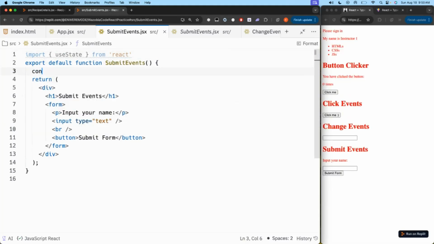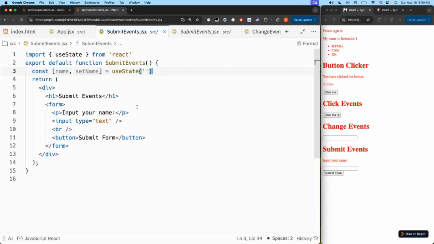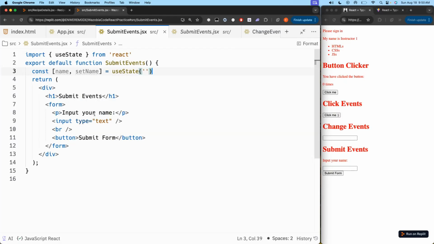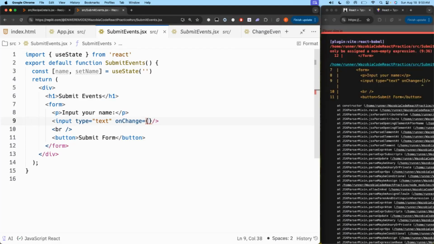And then we're going to create our state. const [name, setName] = useState. Good. So now, remember, we want a scenario where every single time the user types into the input box, we want to call the setName function to change the name state to the current value of the input box. How do we do that? Well, we know we're going to need to use our onChange, and then we need a function that grabs the event, then sets the name to the value of the input box. So this is how we can do this in one line.